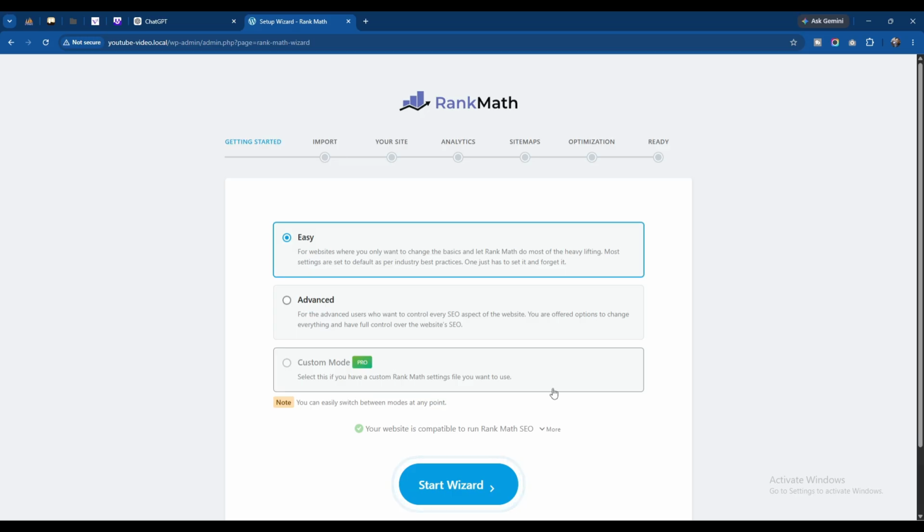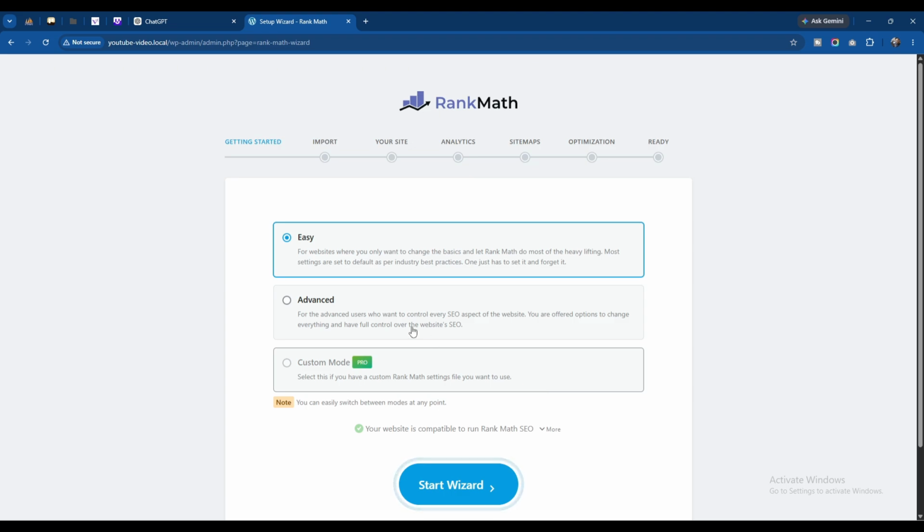Okay, now we have come to the third plugin, and in this third plugin, we will discuss two plugins that do the same work. The first one is RankMath, and the second one is Yoast SEO. These two are killer plugins for your website SEO. Right now, I'll check how you can set up RankMath, and as this video will get longer, I will just mention the name that you can use the Yoast SEO plugin too.